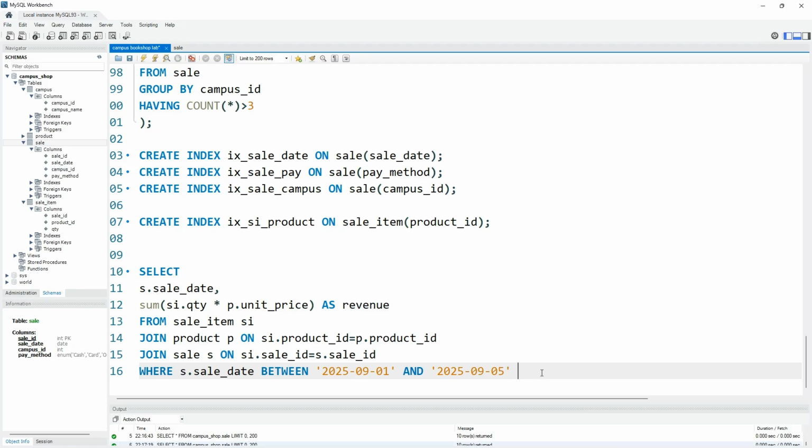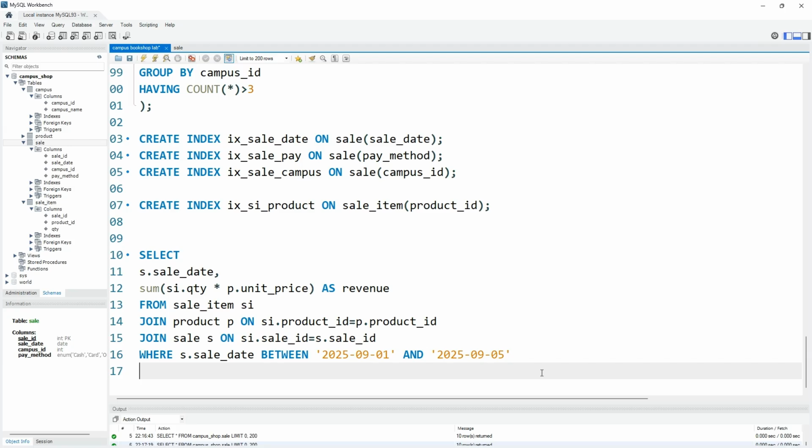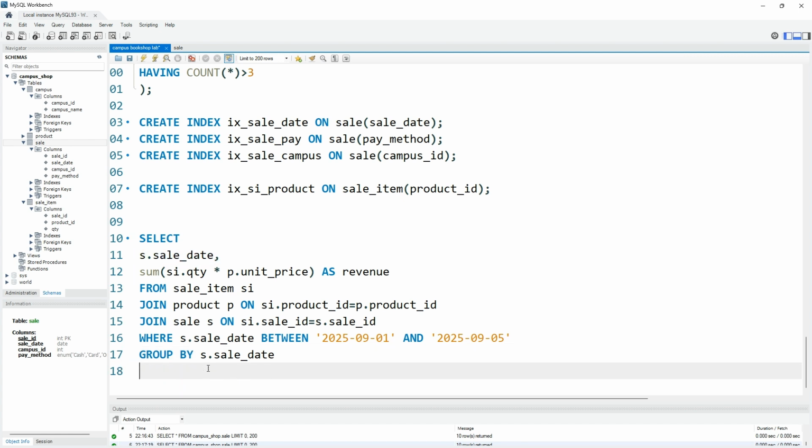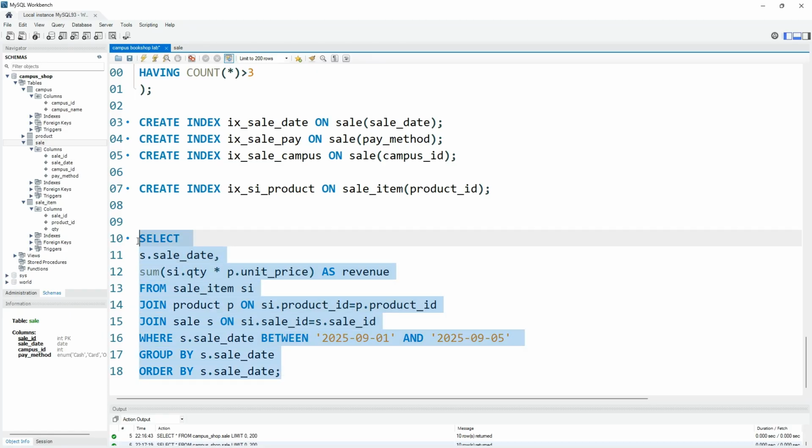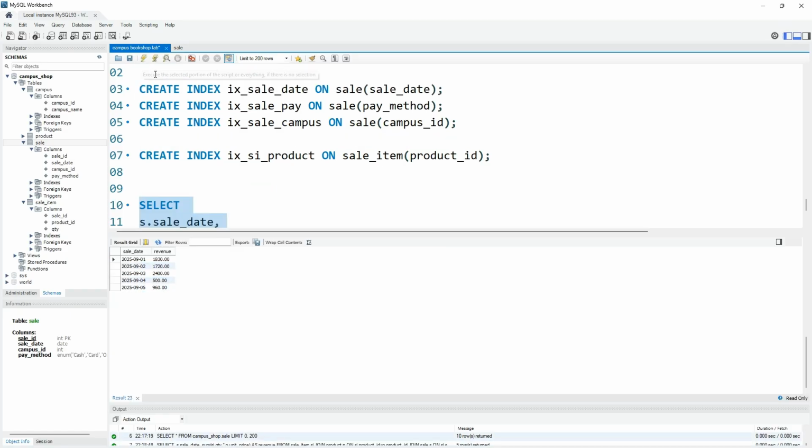As usual, the fact that we are doing a sum up there, we need to do a group by, and we need to do group by obviously date, because that's the way the data is going to be presented. And we need also to do an order by, remember, by date. So that's what I have here. But when I'm running that, you won't see much of a difference. You can run it if you want. You'll just see the result as it is.